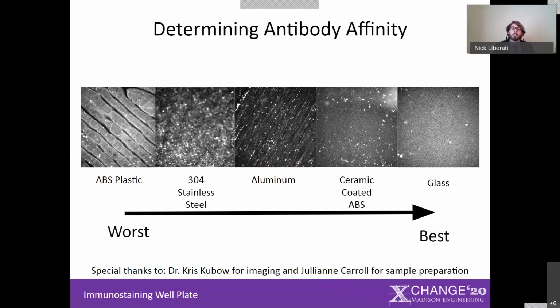Materials that exhibit low antibody affinity levels would be imaged with little to no fluorescence in them. The fluorescent markers can be identified by bright specks or streaks in the images here. With that, the best analytic approach, given our timeline, was to assess these material images qualitatively, side by side, to make the distinctions that one material exhibits more or less fluorescence than another. This analysis brought the team to the conclusion that should glass prove to be over our manufacturing budget, ceramic coating would be our most viable option.